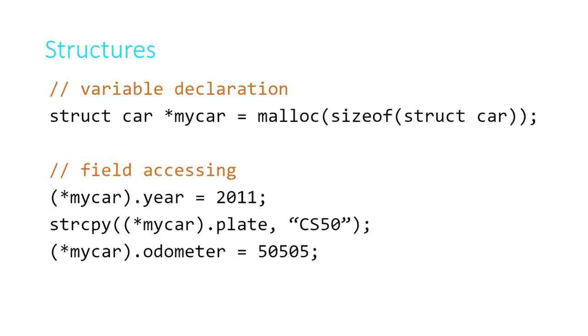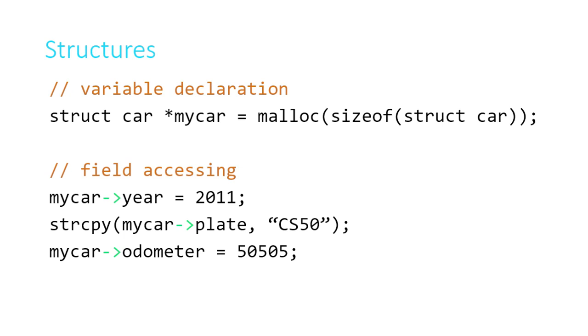So for example, this is what the code looked like before. This is what we just had on the slide a second ago, where I'm dereferencing pointers, and then I'm using the dot operator to access the fields. Here's what the same code would look like with the arrow syntax. And the same thing is happening here. The first thing I'm doing is dereferencing mycar, but the arrow operator does that for me. I don't have to use the star syntax. It just knows if I have an arrow there, I need to first dereference the thing on the left, and then I can access the field on the right.